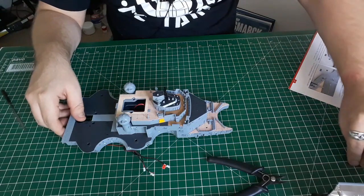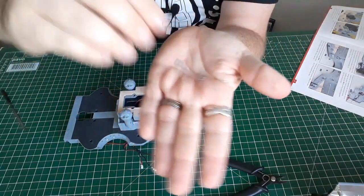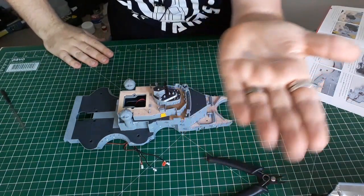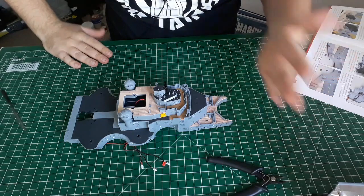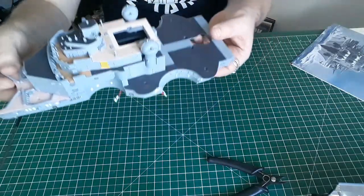So a couple of weeks ago, when we got those photo etch brass parts, there were two left over, those two there. We need to attach those two now. So what I'll do, I'll glue those on and then I'll show you what they look like. So that's the two bits of photo etch done.